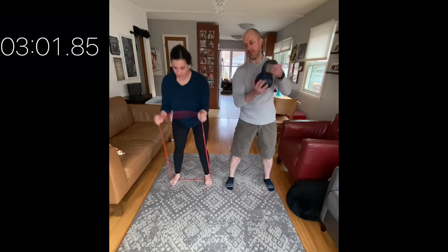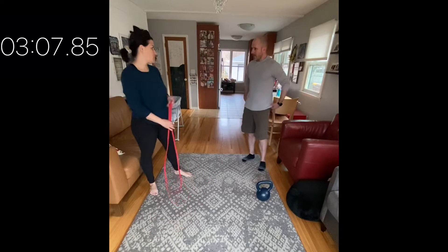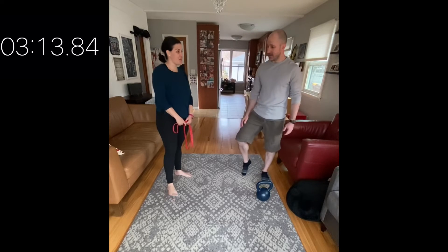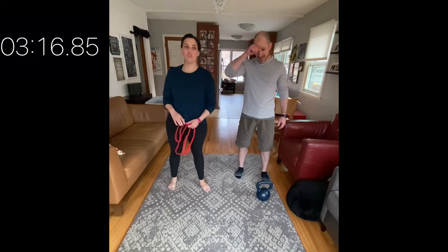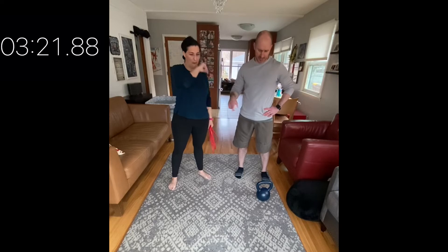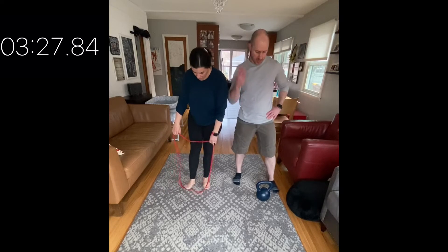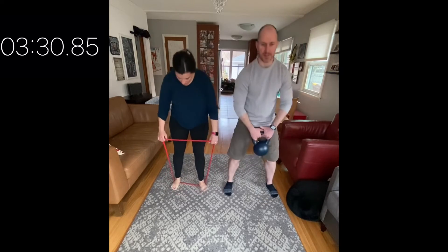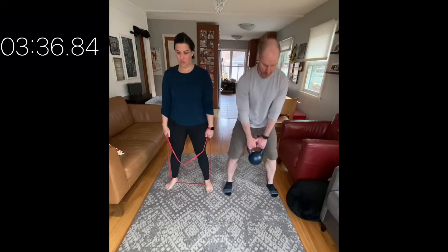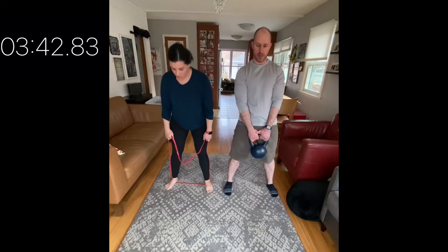We're going to take a 30-second breather. How are you feeling? Good. I was definitely starting to feel that — breathing a little bit. Felt really good. I feel like we were both doing some yard work yesterday, so it feels good to just get these muscles moving, shaking them out and getting going again. Back to deadlifts. The way I've designed these exercises is so that you're taking care of the majority of the ways that you move in a day. It should feel good, fairly familiar. Even that clean — oh, I pick stuff up to my shoulders, I have to push it over my head — this is just one way to help you get there.